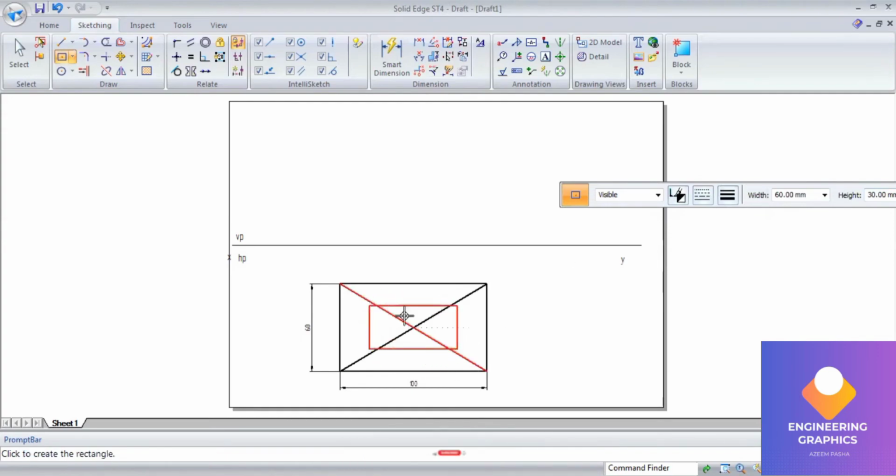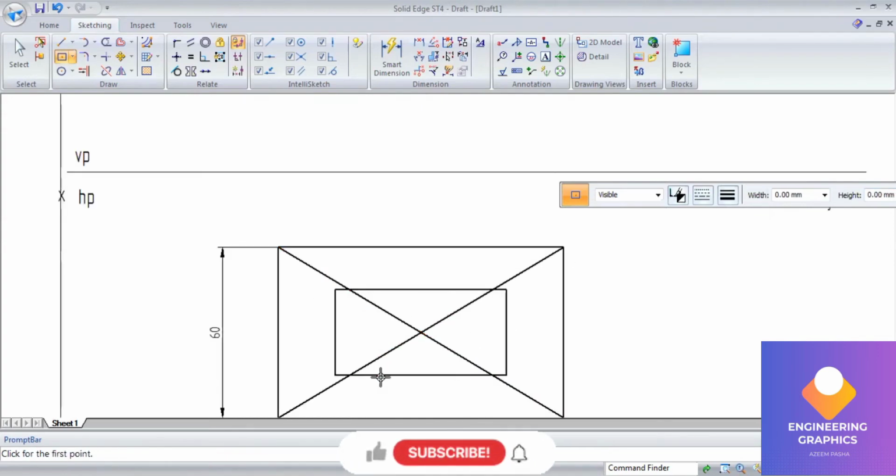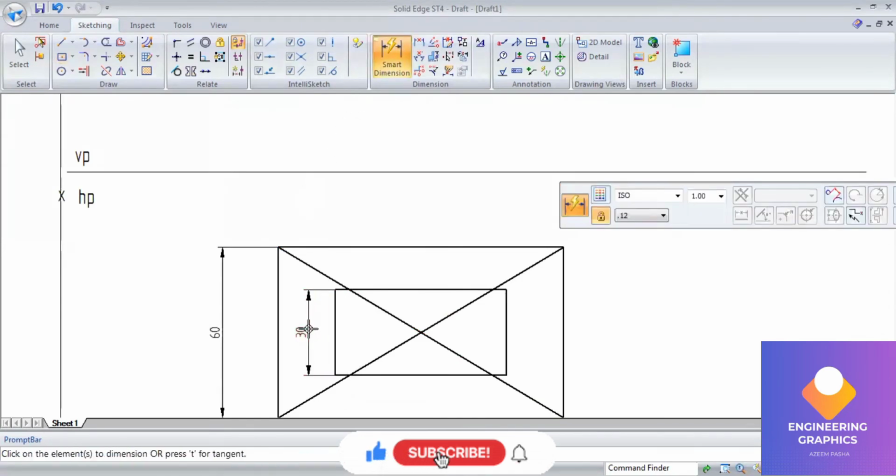Now I have to join these extreme corner points of these two rectangles. Before that I am going to trim the unnecessary lines here using the trim command.